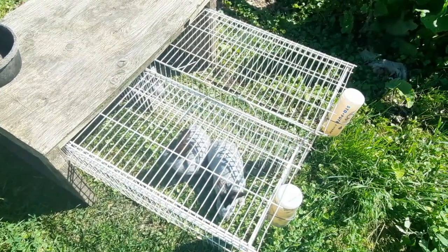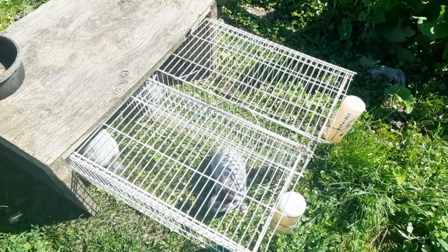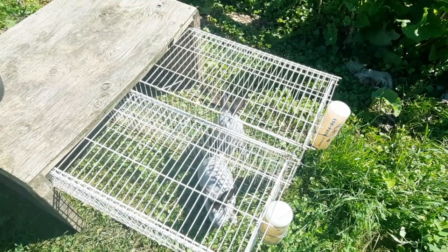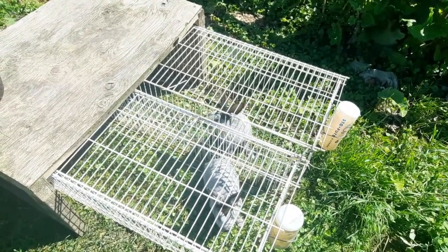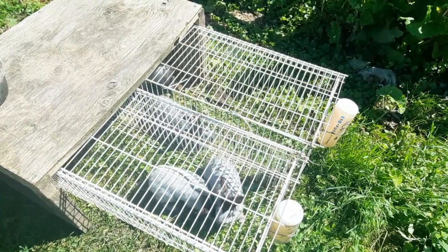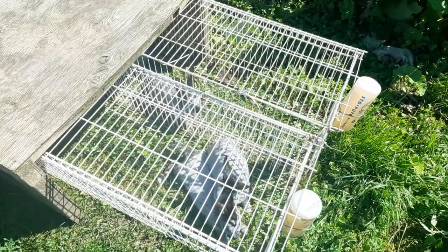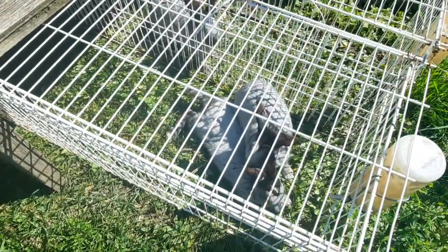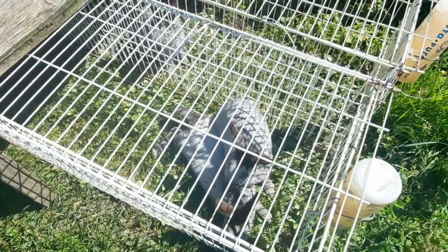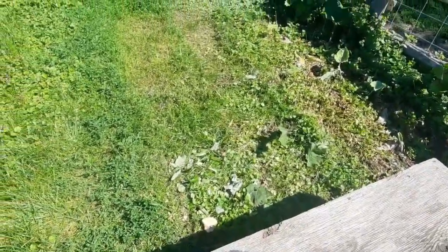Here is one of our smaller tractors. There are four rabbits in here — two girls, two boys, the same litter — but we switched them to separate cages to prevent any unwanted breeding because they're getting to that age. These are about four feet long by 16 inches wide each. I'm going to go behind here because you can see they've eaten pretty much what they want to eat right down, and if I go behind you can see the path that they took.